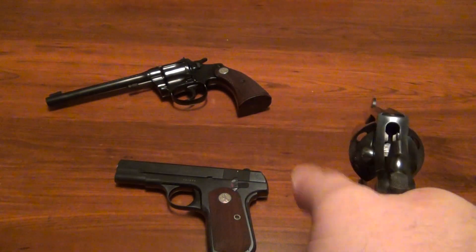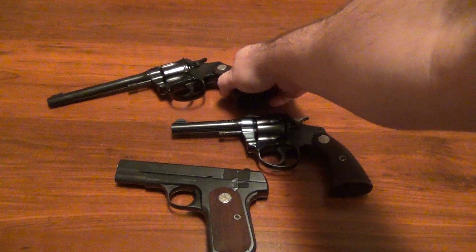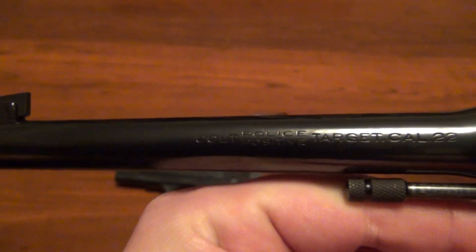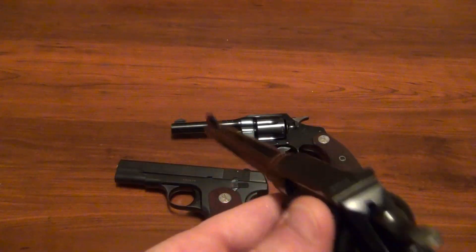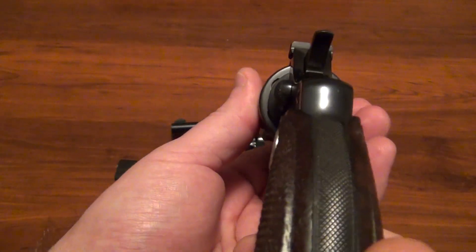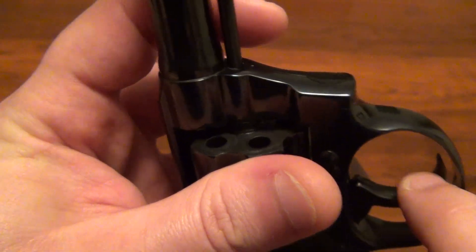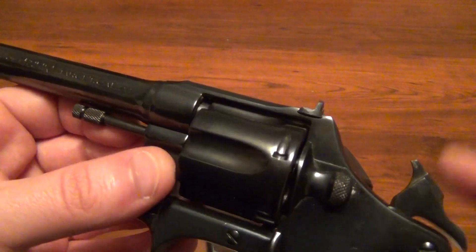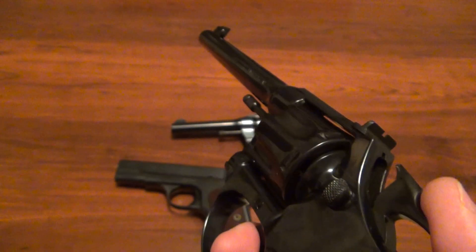Finally, this one is a little more rare than the regular Police Positive — this is a Police Positive Target in .22 caliber. It says 'Colt Police Positive Target, caliber 22.' It has a blade front sight that's pretty high, and adjustable rear sights. It's in .22 long rifle, six shots. It comes with a checkered back strap which is really nice, and a checkered trigger. It's the same — double action or single action if you pull the hammer back. On this hammer it's meant for rimfire, so it's positioned a bit higher to hit the rim of the .22 cartridge.